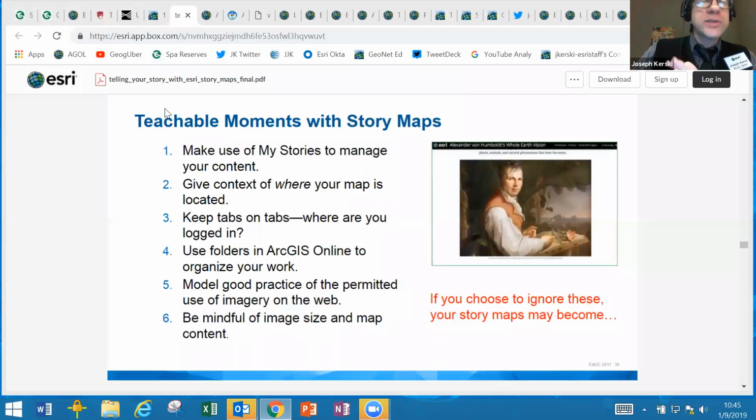Also, there are folders inside ArcGIS Online, and just like you're always telling your colleagues, be organized about the work you're doing. Even though GIS is a lot simpler than it was way back when I started, folks, well, we won't go there. The 20th century, we'll just leave it there, okay? But when I started with GIS, it was pretty laborious and clunky. Now, not to say that everything in GIS land nowadays is push button and poof. No, there's still, as you know, a lot of moving parts. So make life easier on yourself. Don't make things more complicated than they need to be. So use folders, be organized about your projects.